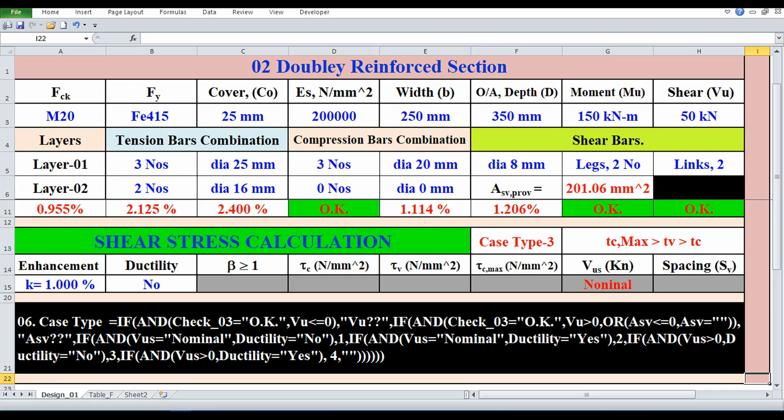Alright, that wraps up shear stress in doubly reinforced beam, IS 456 Part 03. Today, we successfully completed our dynamically interchangeable Excel sheet for both doubly and singly reinforced beam design for shear stress checks. Instead of adding more time to this video, I'm saving the sheet for the next one. And trust me, when we will complete the sheet, it will work beyond our expectations.